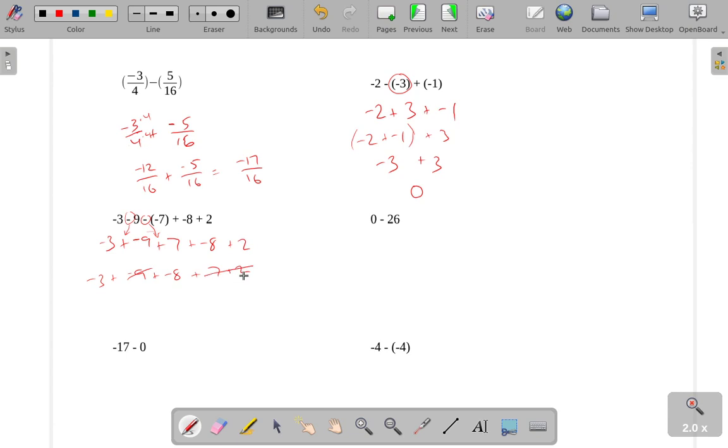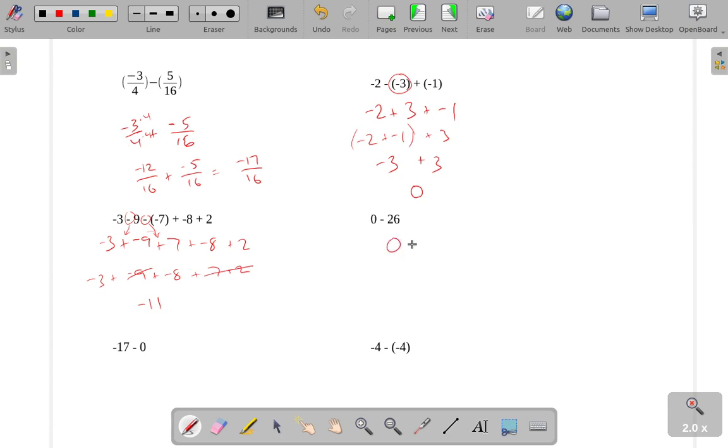7 plus 2 is 9, 9 plus negative 9 is 0, so ultimately I would just get a negative 11 here, because the negative 3 and the negative 8 combine together. Or I could have done, what is this, negative 20, when I add all those three together. This is a positive 9, negative 20, a positive 9, 20 minus 9 is 11. I could do it that way.